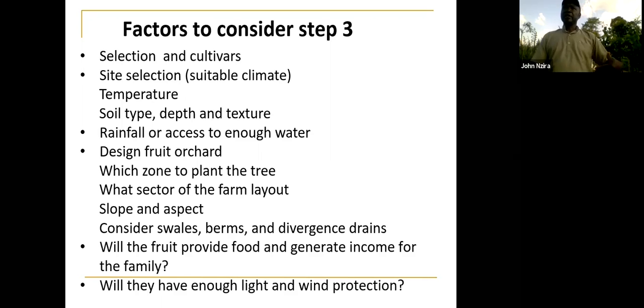Then you have aspect and slope. It's a situation where, if your land is facing north, it gets a lot of heat. So when it's facing north, you need to plant species that like a lot of heat. They are not like species that grow in cold environments, like apples and peaches. So the apples and peaches will go on the southern side of the slope. Remember, we are in the southern hemisphere, so most of our sun is on the northern side of our landscape.